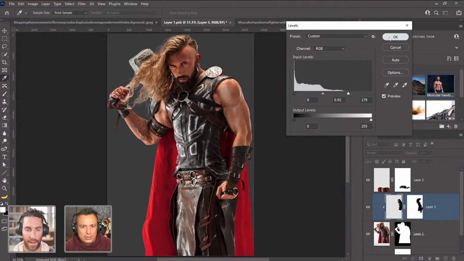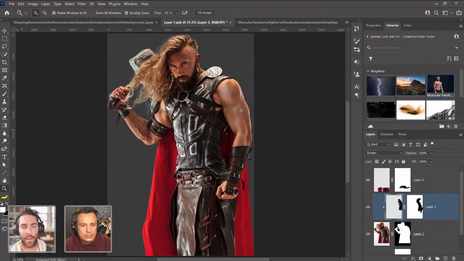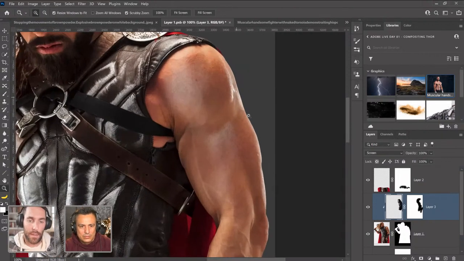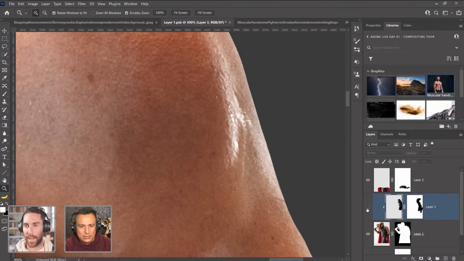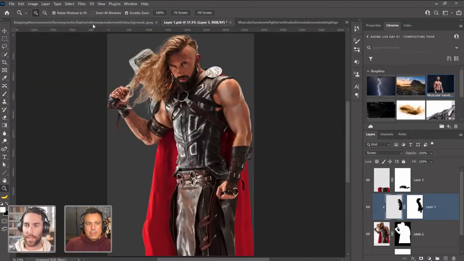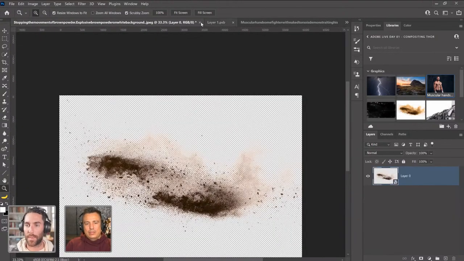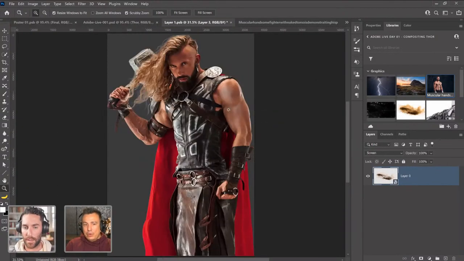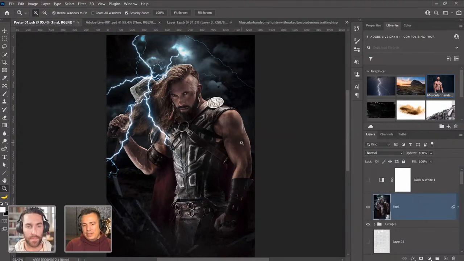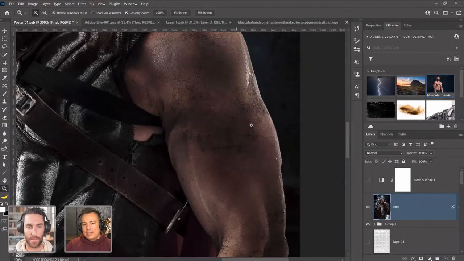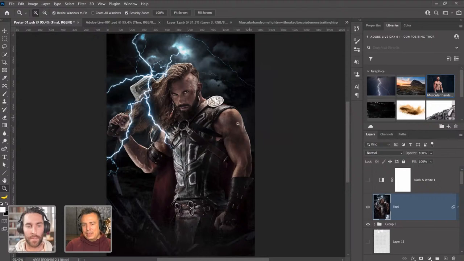And the idea with that rim light and the contour on his arm, is that light source going to be from the lightning, or is that light source going to be from the deeper background of your image? Both. And even in reality, you can see what I did here. In reality, it is to create some separation between the background and foreground, so it's not so flat.